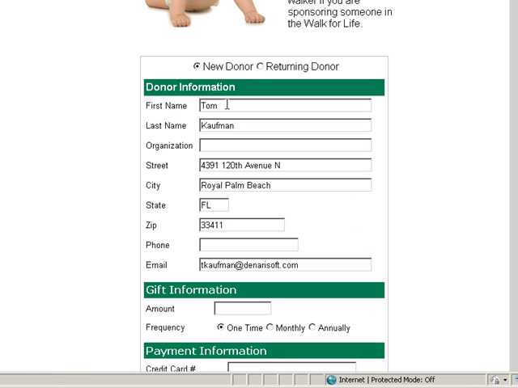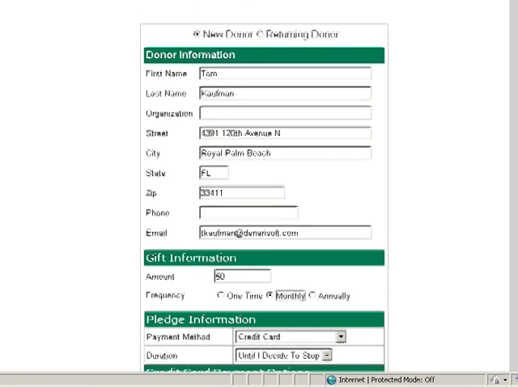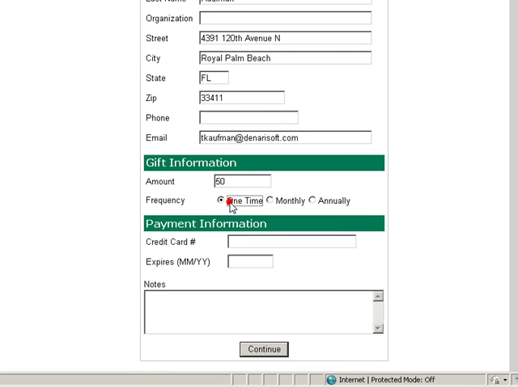The gift amount. Now maybe that gift is right now, or maybe it's monthly. Now a monthly gift is what I would call a pledge, or annually. It has a recurring element to it. When they choose something like monthly, the fields adjust. So you see the bottom here really does respond immediately.